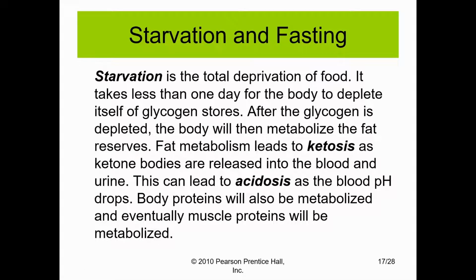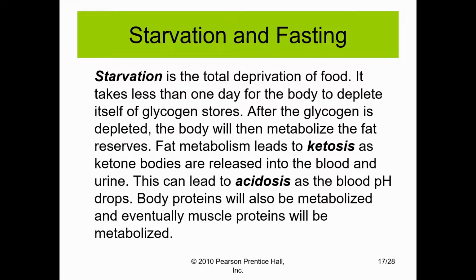When the body is completely deprived of food for a period of time, it can go into a starvation mode. In this starvation mode, first glycogen is depleted, and then the body begins to metabolize its fat reserves. In order to obtain the energy from the fat reserves and break the chemical bonds within that fat, a different set of enzymes must be produced within the body.